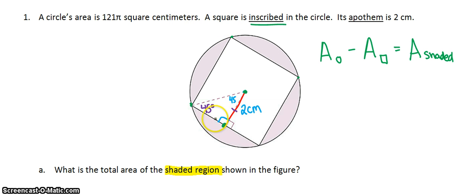The legs of a 45-45-90 triangle are always congruent. So if this is 2, then this is also 2. And then the side opposite the 90 is x root 2. Since our x is our small side, it's just 2 root 2. And I found the information I need to find the area of the square and the area of the circle.